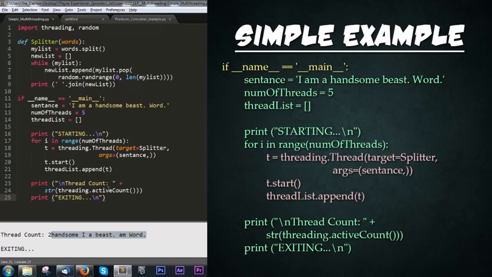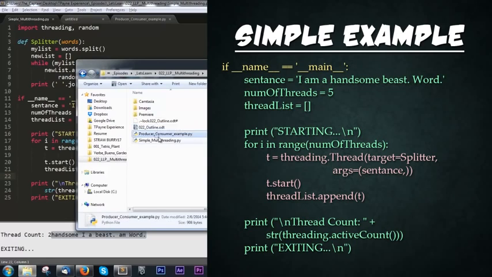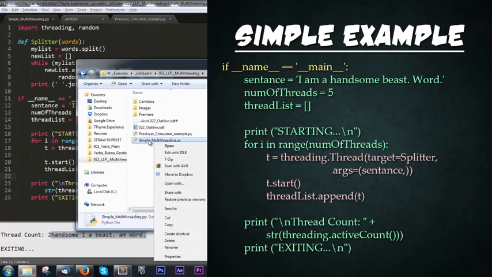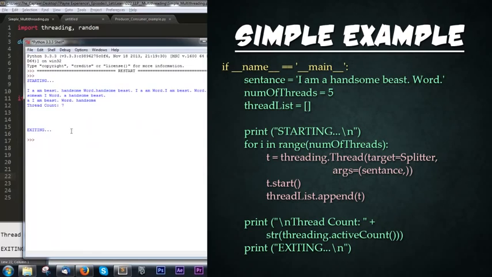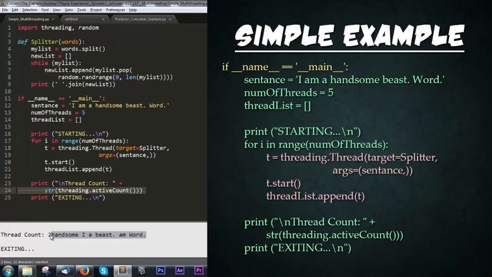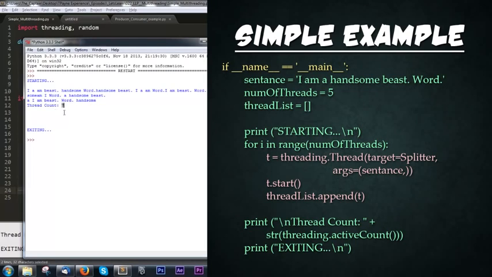Now, something interesting happens when you run this in IDLE. So I'm going to go ahead and crack open that file right here. Going to go ahead and right-click on simple multithreading.py, edit in IDLE, go ahead and run it. And something to note is that the thread count here is 7. Meanwhile, the thread count down here in Sublime was 2. So what's going on? Well, IDLE, or 3.3, actually runs, I think, 2 different threads at the same time. And this thread count, when it was called, was actually still running multiple threads at once.